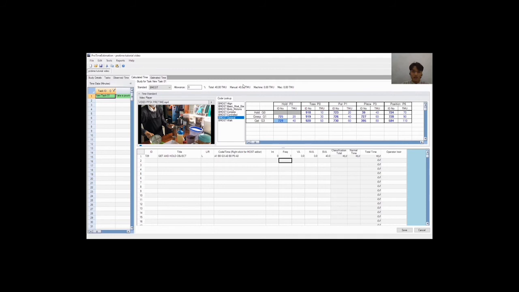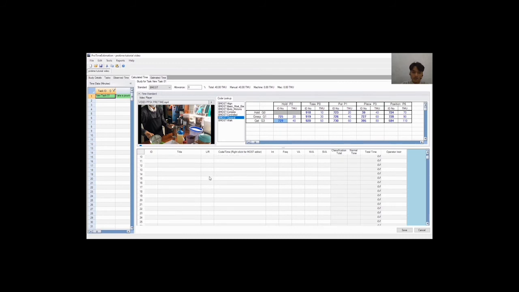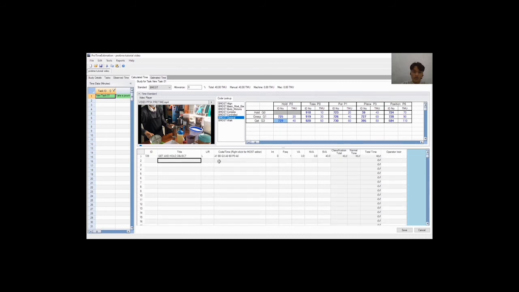Then we can see the result on the report, and before that I will open the file of our work. Maybe if we look at the finished file, it will be easy for us to see the final result.